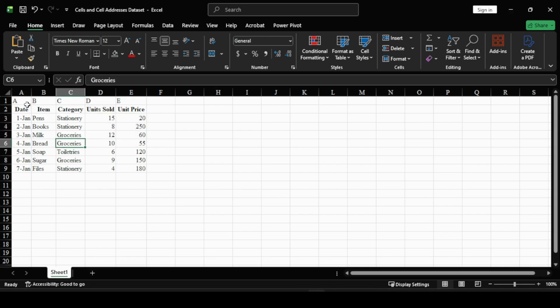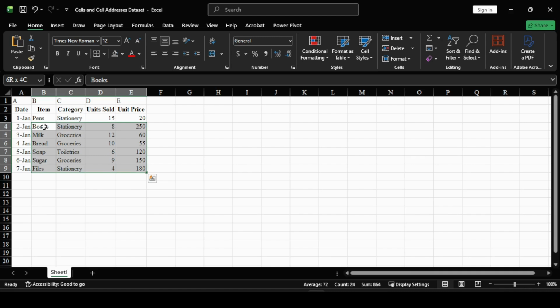Then you can also select cells on the entire table. Now for a small table like this, you can just place your cursor at the top here and drag through the whole table. You can either drag across, then move downwards, or you just drag all across the table. You would have selected the entire table. However, a quicker way to select the entire table is to press Ctrl, Shift, and the End button on your keyboard.